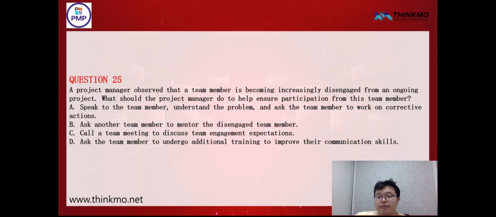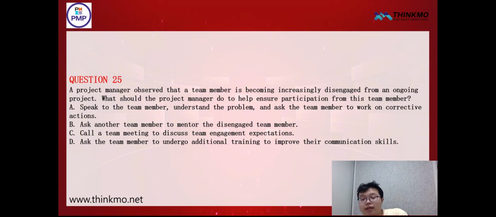All four of these options seem to be addressing the problem, right? They're all about solving the issue. So, which one is the most appropriate? Here, first of all, our main issue lies with this team member. They lack motivation, they don't have much enthusiasm for the work. And actually, it only mentions one member here, just one member.